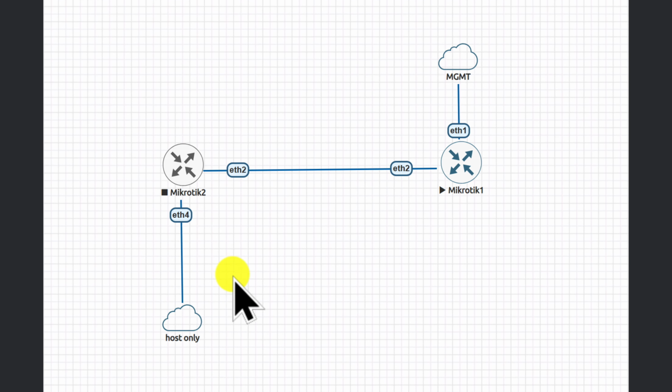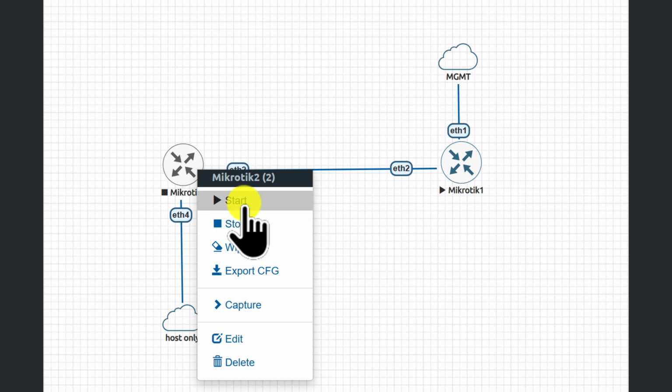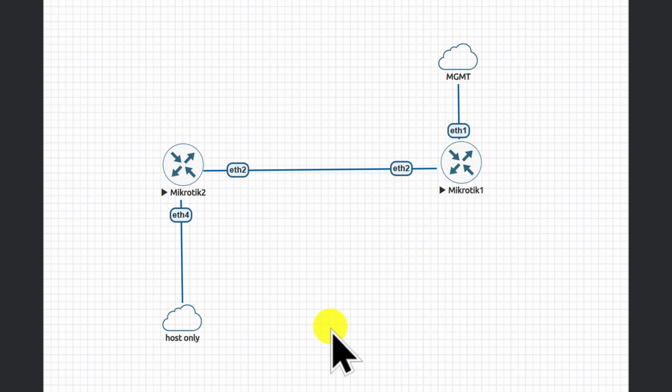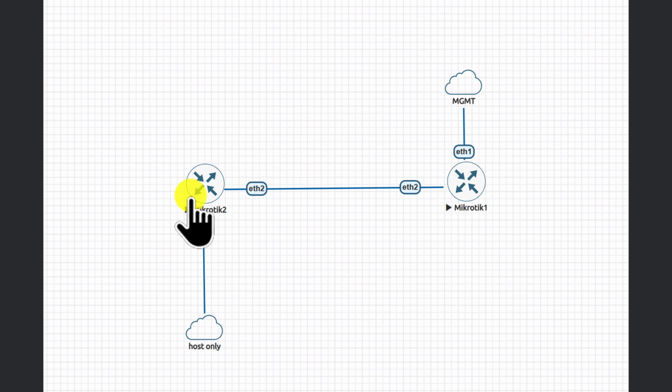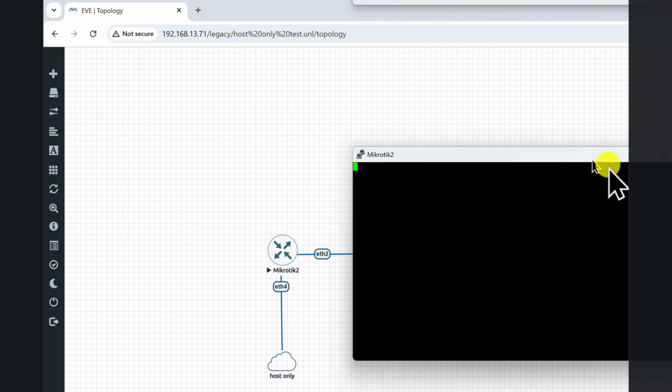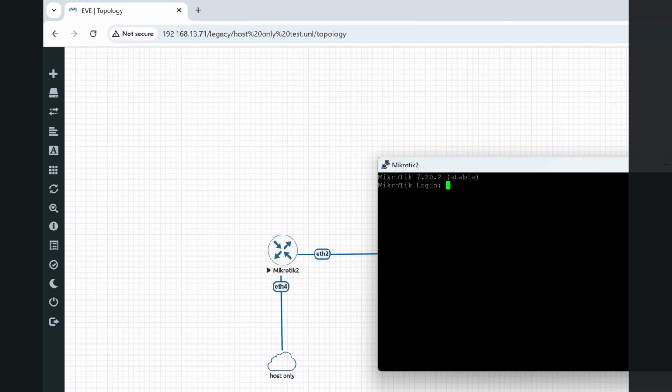What does it mean? It means that this MikroTik will be able to communicate with our host. Host means the computer on which the EVE-NG is installed, or the computer on which VMware Workstation Pro is installed. It will be able to communicate via MAC address or IP address, but this interface will not have access to any other networks. Let's switch it on. Let's say start and see if we are right or not, or if it works or not. Let's see if it's powered on. Yeah, looks like it is powered on.